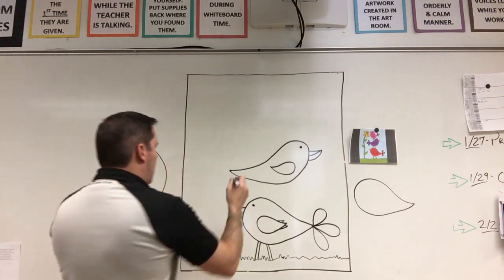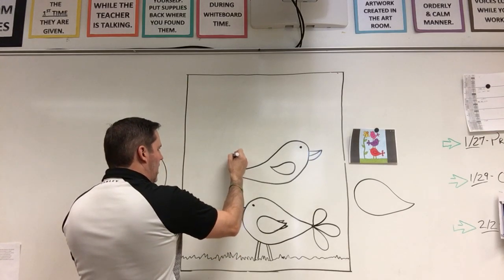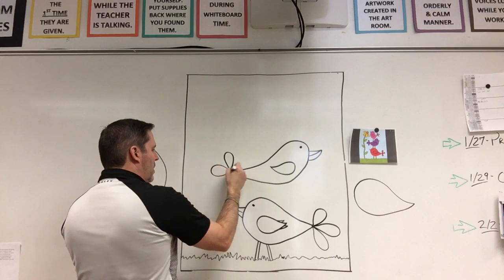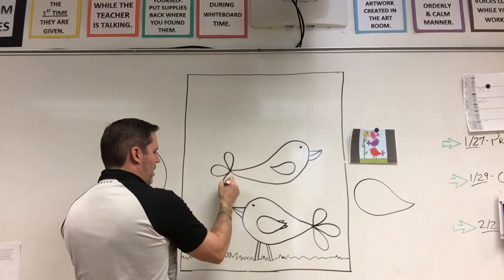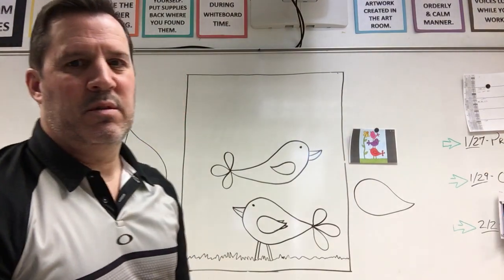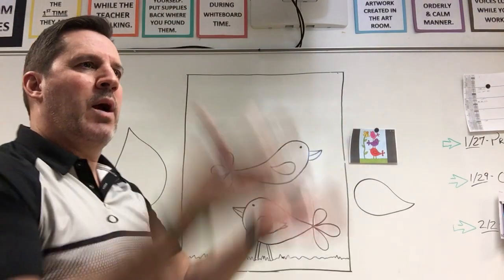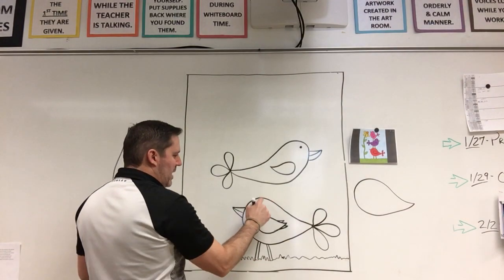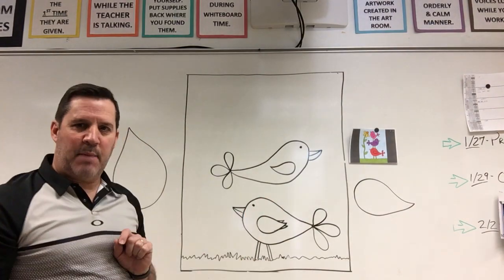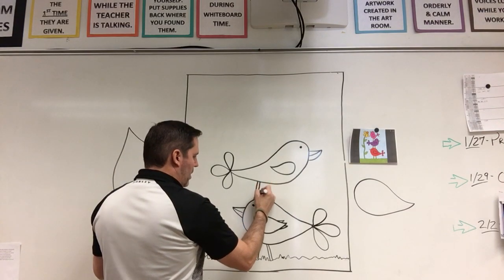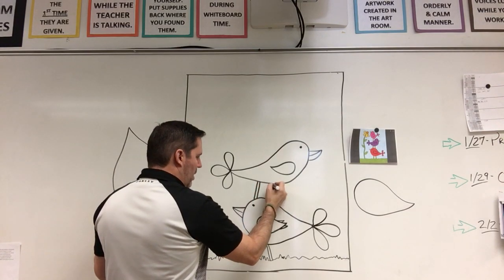And of course some tail feathers. Up, around, pointy where they touch the bird, round where they don't touch the bird. You know what else they kind of look like is they sort of look like balloons. A balloon is big and round on one end and pointy on the other. And now we have to make his legs in there. His legs are going to be sitting right on top of his head. Two little legs, four lines. One, two, three, four. Bird number two.